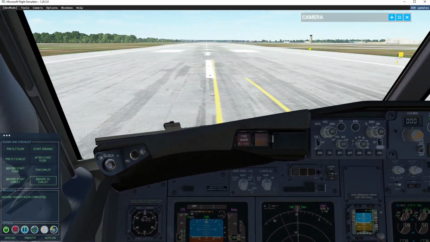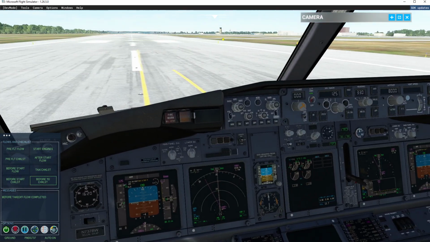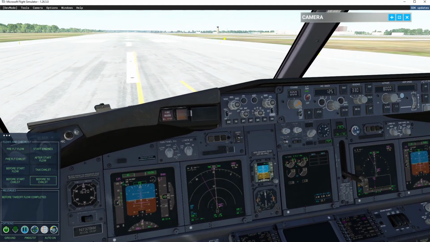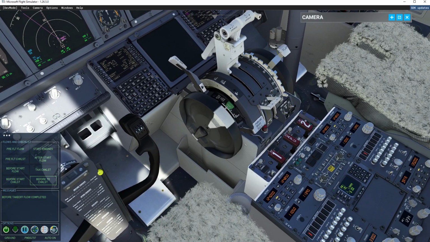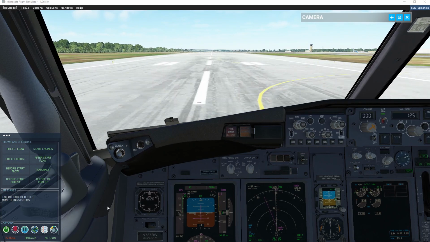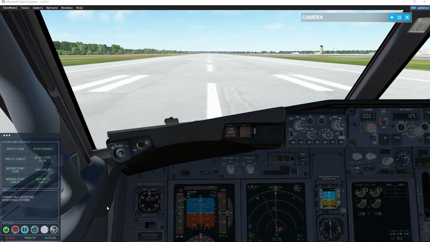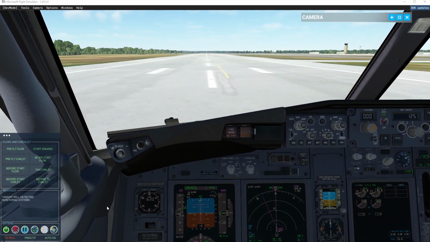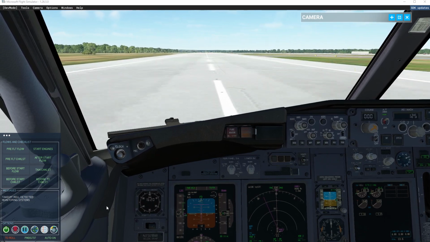Okay, flaps are 10, stabilizer trim. So what's going to happen now is I'm going to ask the copilot to set takeoff power. And then here we go. Takeoff power. Thrust set. We'll get a warning somewhere. We're just going to go ahead and go through. Speed alive. Checked. Everything looks good. 80 knots. Checked. V1. Rotate. V2.